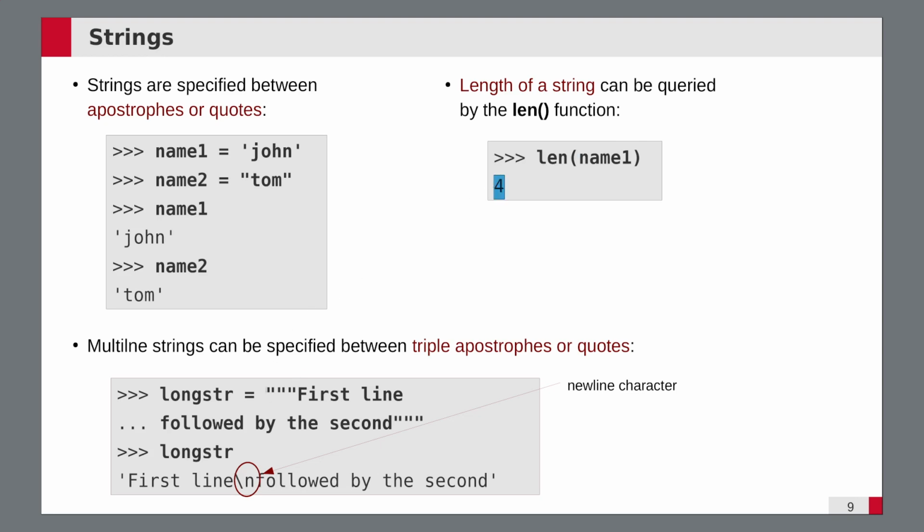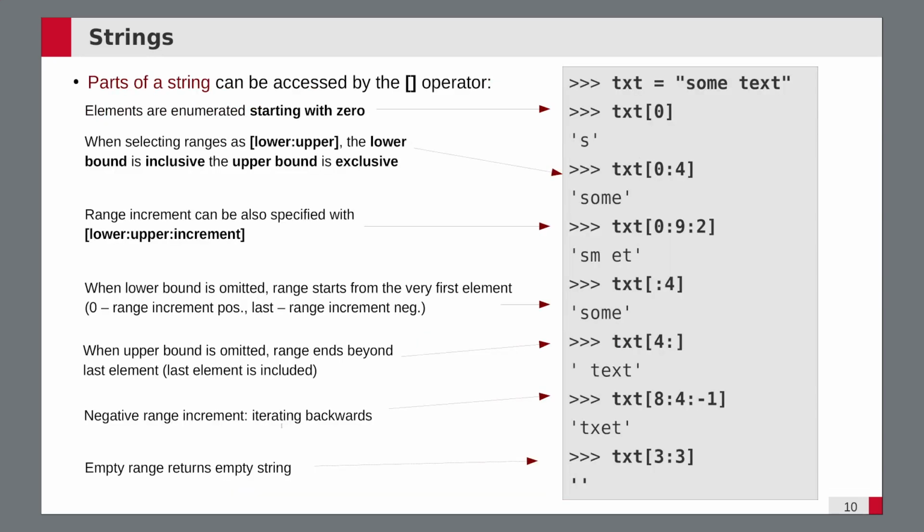If you have a long string, like here, with multiple lines, then you should open your string with 3 consecutive quotation signs, and then you can make new lines, and if you give out the string, it will contain both lines, and you see in the middle of the 2 lines that they are joined by a special character. This is the \n character, which represents the new line character. So that means, if I would print it, there would be a line break after the first line.